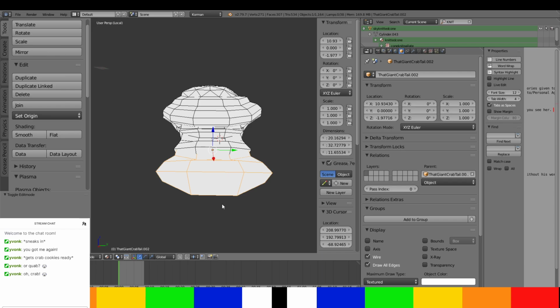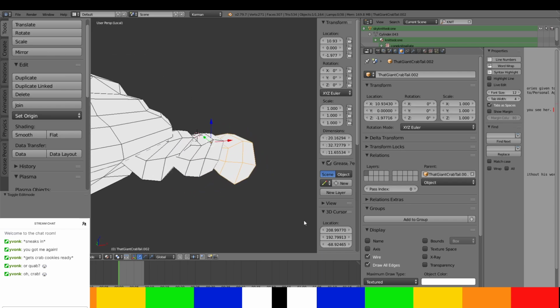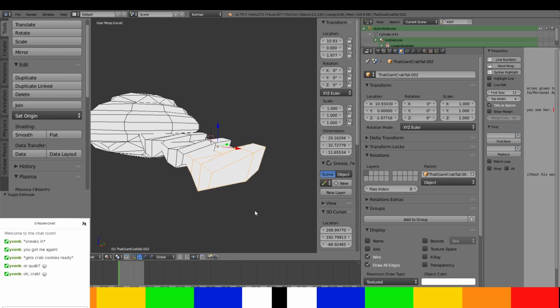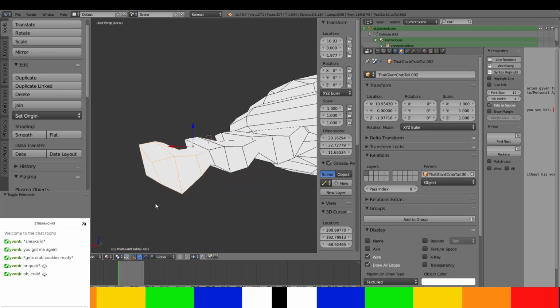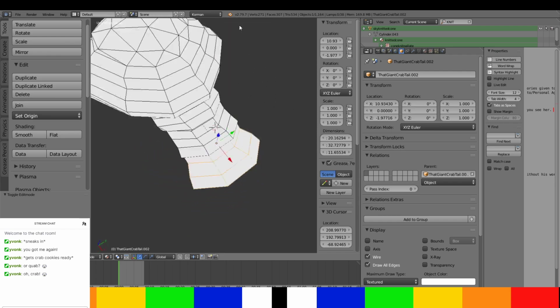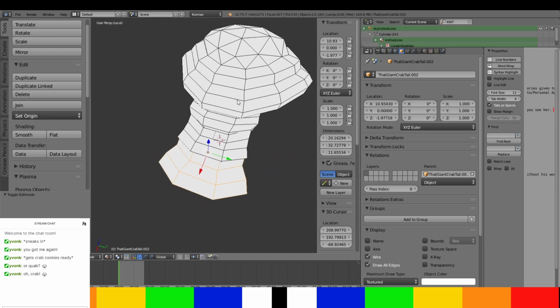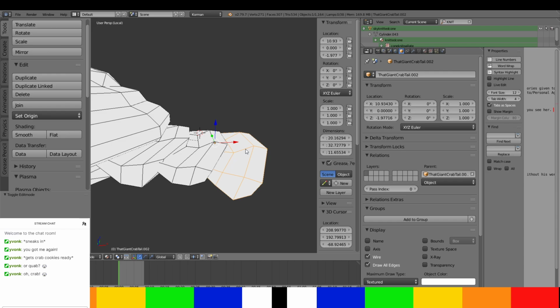And actually, no. Yes. No. One more tail section. We're going to do one more tail section. So we're going to duplicate it, and we're going to parent it to that. Yay.